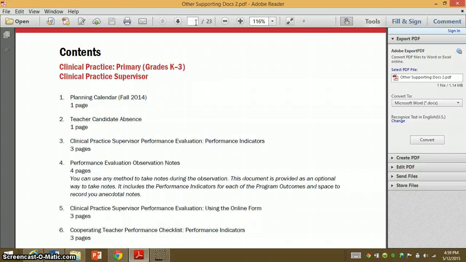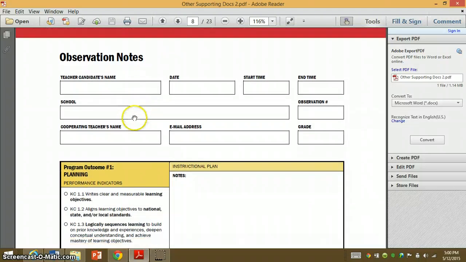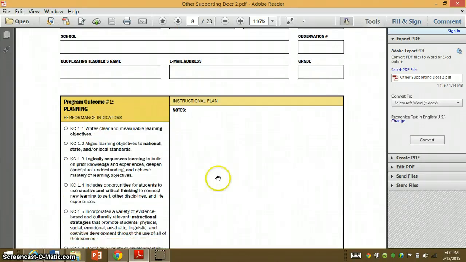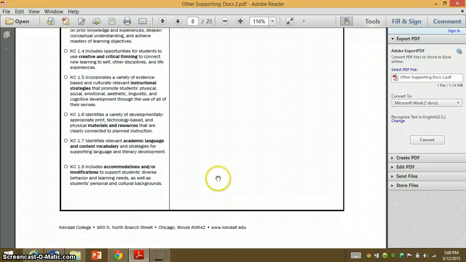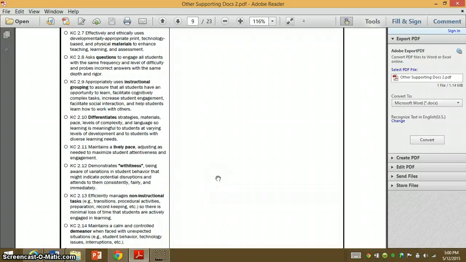So in the beginning of the quarter, you're going to receive this from me. It's a wonderful description of being a clinical practice supervisor, and it gives you a lot of information. But I just want to point out one particular area that I like a lot, and it's the observation notes section. I would have this available with me because it's pretty much an exact mirror of what you're going to fill out for the actual formal observation. I like to take notes. We all do things differently, but this is nice because it has the indicators in a place where you can write notes and refer to this as needed when you get back home and you're ready to fill it out formally. So hopefully this was helpful.